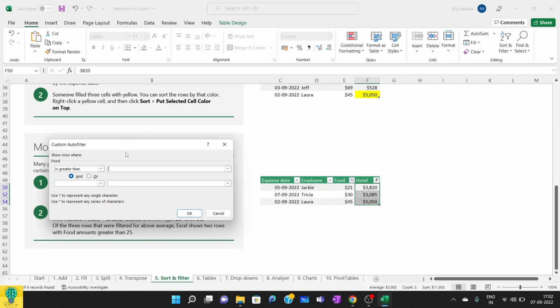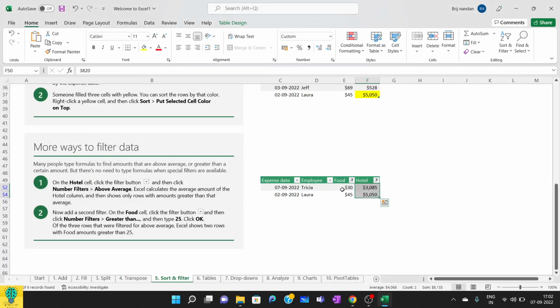In case of Or, if either case is true, our output is true. I'll explain it in a second. Let's do it. Is greater than, our cell value in the food is greater than 25, and let's press OK. You see, now we have just two rows in the food section, and all the values are above 25.